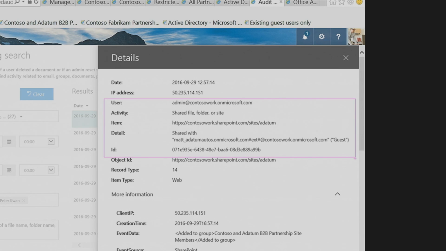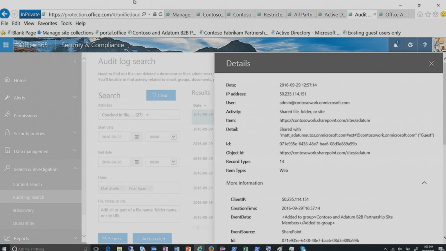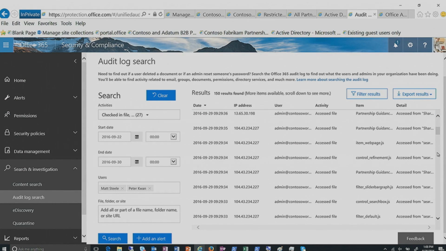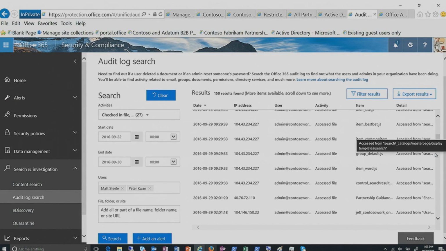And then there are also 3 more activities for that external user Matt as well. It takes about 10 minutes for the stuff to show up in this audit log. But you get the idea. So all the activities, both from internal users and external users, are being logged in your tenant. And these are available for you for, I think, 90 days. And also, there are programmatic interfaces, so you can pull this data down into other tools that you may normally use to look at these activities, so you can do that as well.